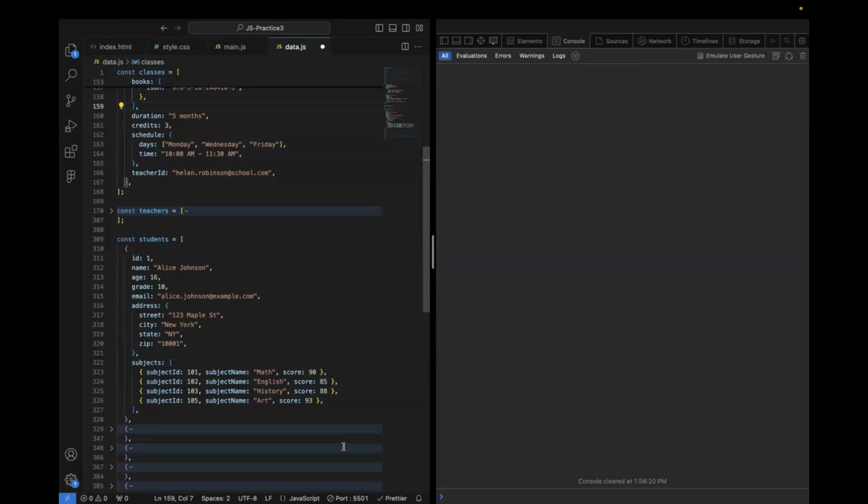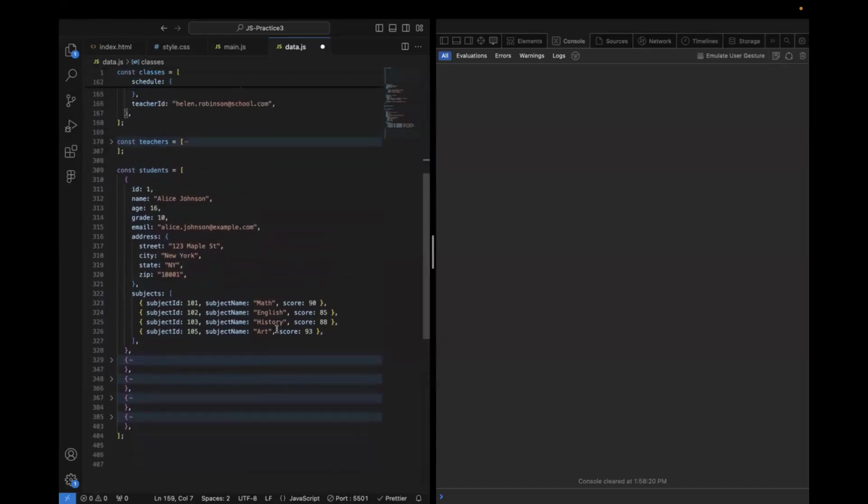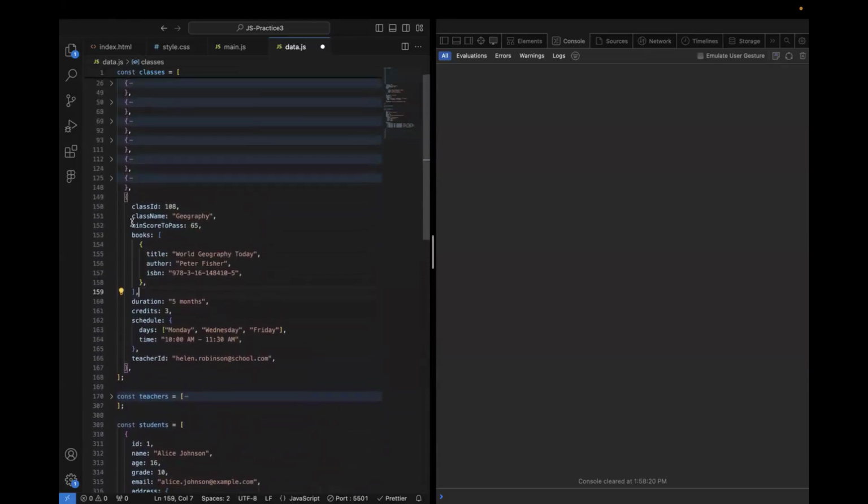For the second step, you need the names of students who failed the minimum score at least once, right? So we compare each from each class, right? First one for loop and after one for loop we will compare their minimum score to the score, right?